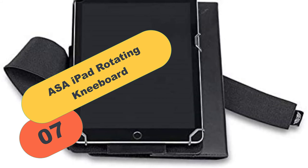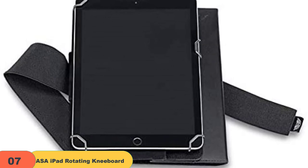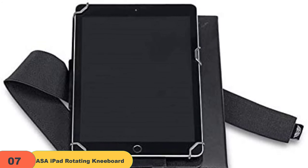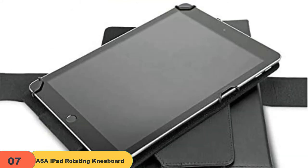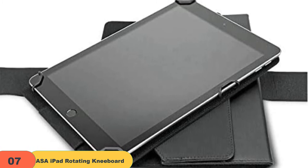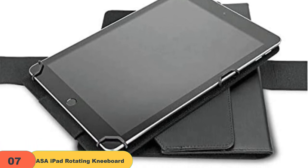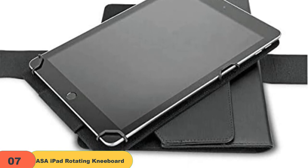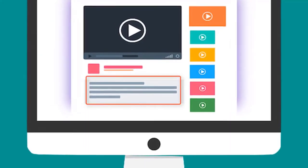And finally at number 7 on our list, we have the ASA iPad Air Pilot Kneeboard. ASA has long been a trusted name in aviation, so when pilots are looking for a dependable kneeboard, ASA is naturally one of the first ports of call. The ASA iPad Air Kneeboard will fit the Air, Air 2, and all similarly sized iPad tablets. Made from eco-friendly leather and with a wide leg strap to hold the kneeboard in place, there is also a holding clip to securely place a notepad and other documents. For added protection the kneeboard is covered in a soft microfiber cloth, the easel allows for tilted viewing, and the power port is smartly designed to be accessible with the cover closed. Check out the description for more information about this product and the latest price.